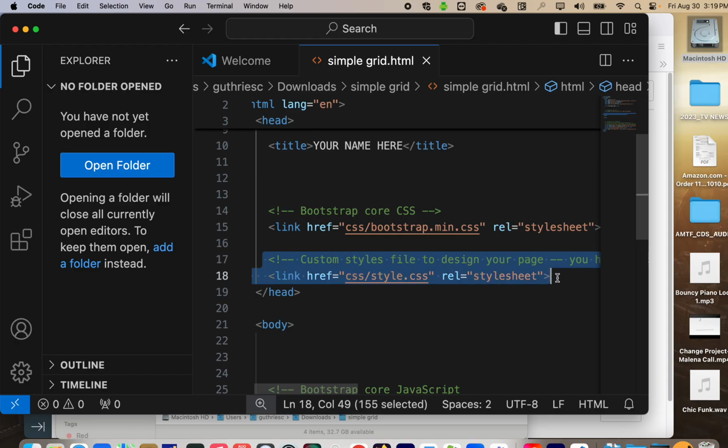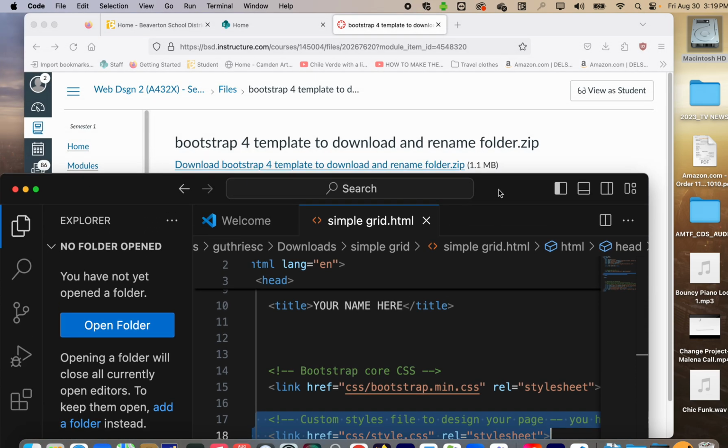This right here, it's looking for something in the same folder called CSS, called style.css. Now, you have not made this yet, but each assignment you will make a file, and you can call it whatever, and it will always be in this folder called CSS.